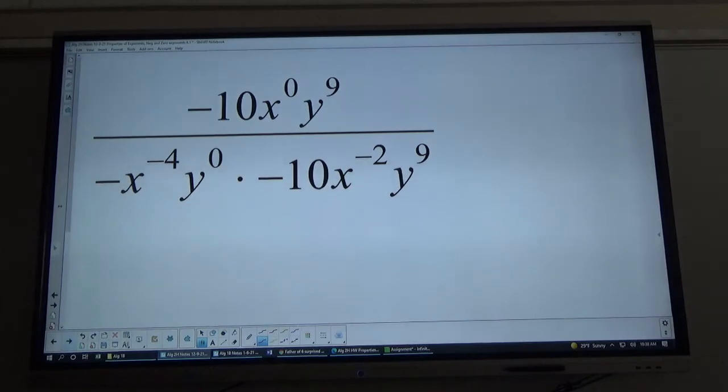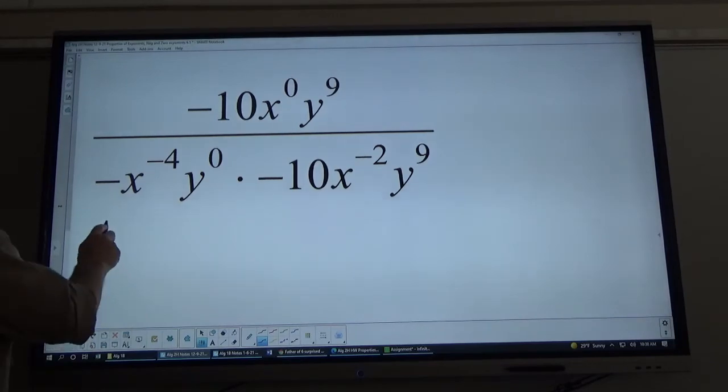Now give this one a try, see what you can do with it. Remember, you should probably simplify the denominator before you try to reduce the fraction with division, but it's not required that you do it that way. You could cancel things out as you go along. It's up to you. Give it a try, unpause, and then see how you did.